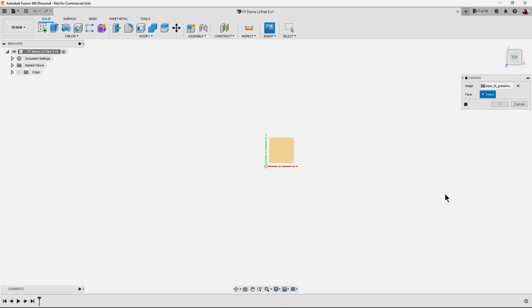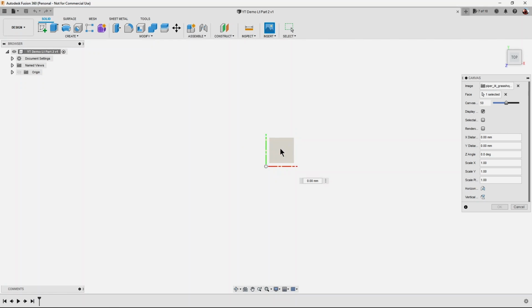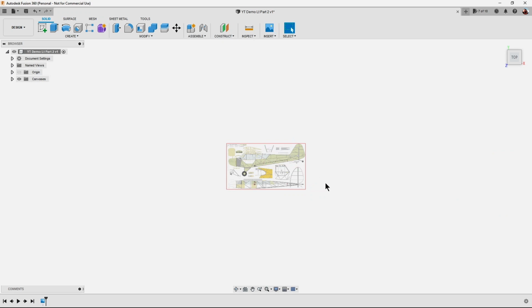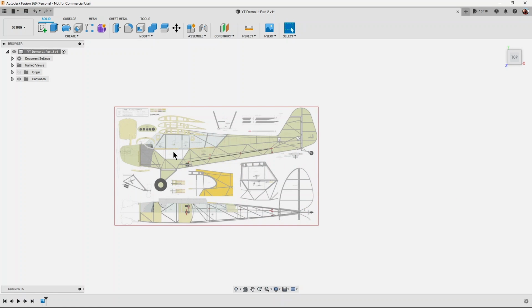I always put it on the top plane, so I'll put it on the top. Now if I'm going through this a little bit fast, just watch part 1, because we covered most of this in part 1. Then we select the face it goes on. We can pull it out a bit if we want, but we're going to calibrate this anyway, so it doesn't matter too much. I'll just say OK there. I've got the camera right in the way of the screen there.